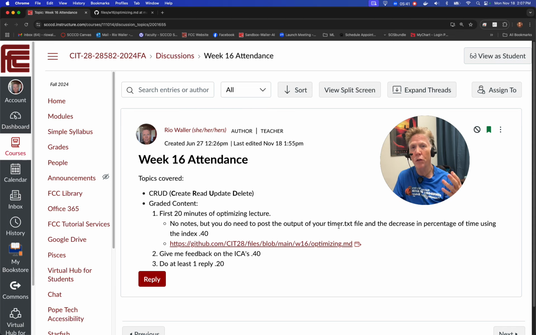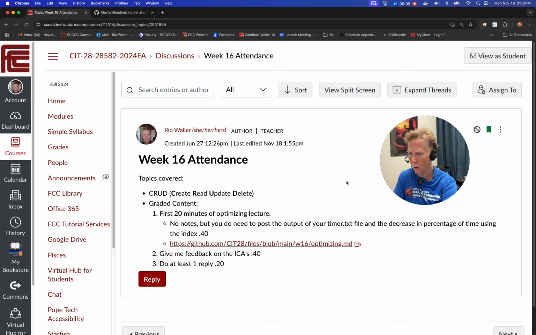The movie database that you're going to see this week is a good example if you don't know about the IMDb. They take the IMDb and pull out a lot of content that's in there, and there's still a lot of content. So what you're going to do here is no notes, but you need to post the output of your timer, and you'll create it. I'll show you in a minute an example of mine.